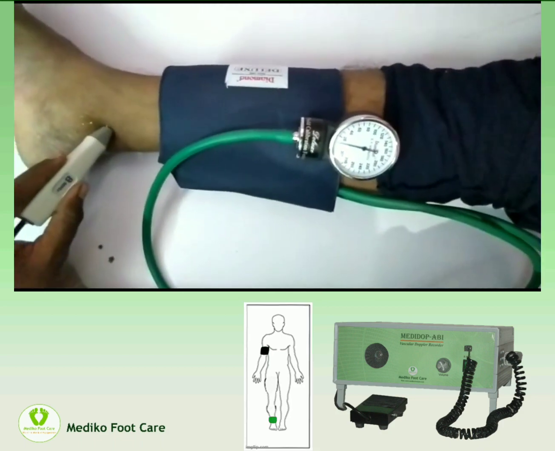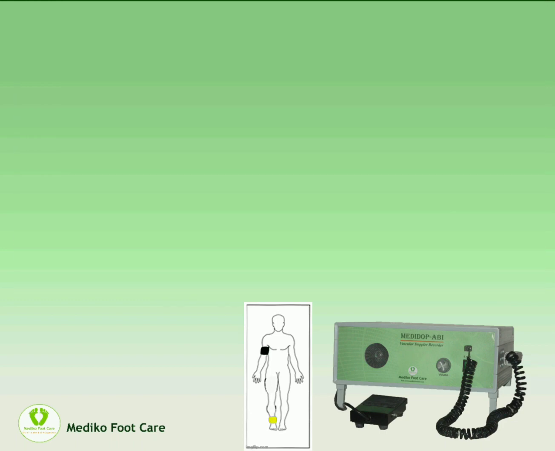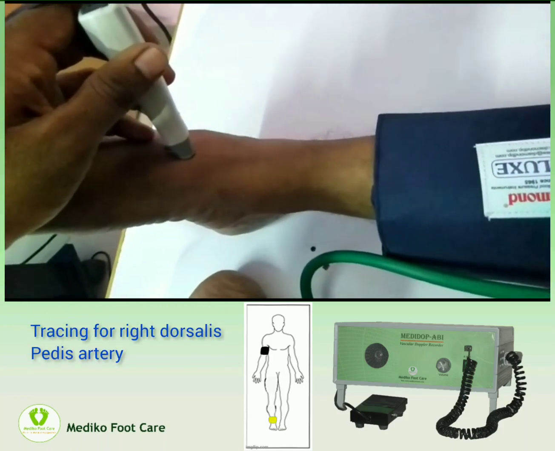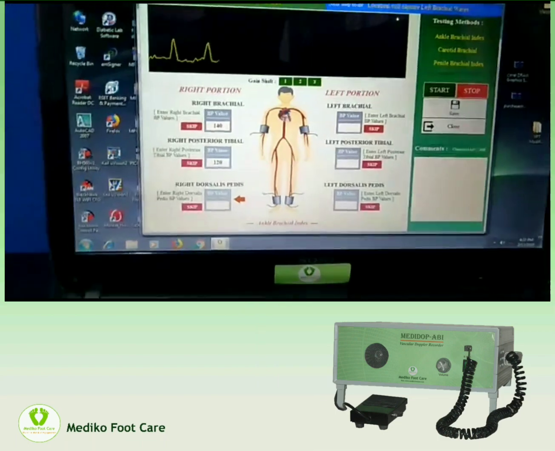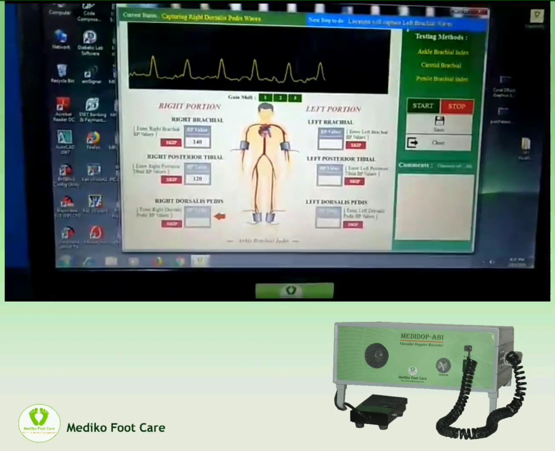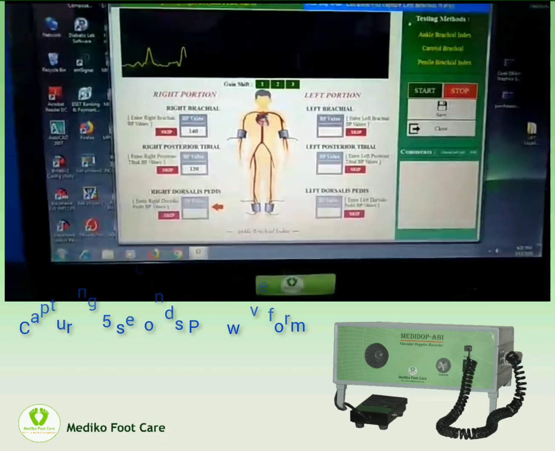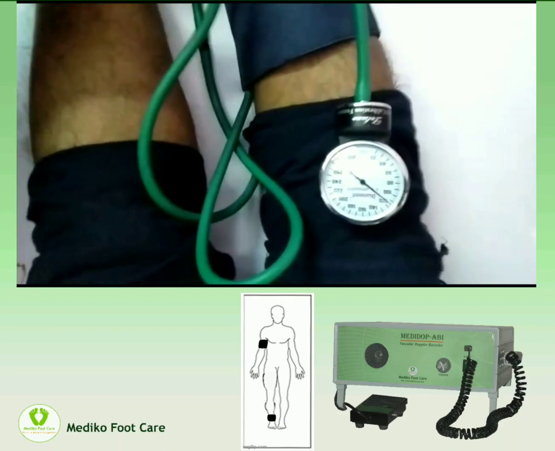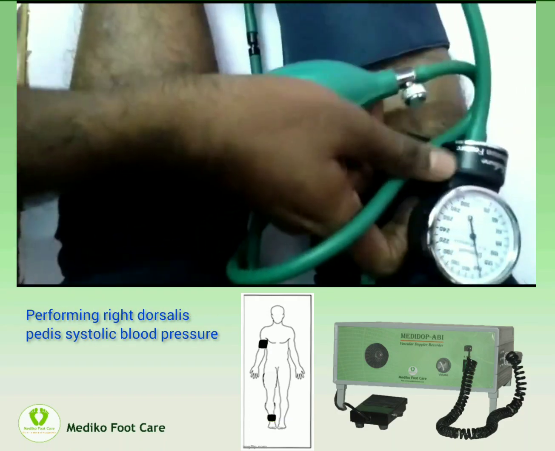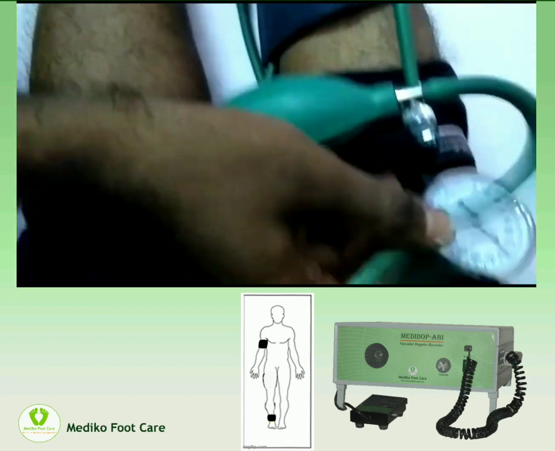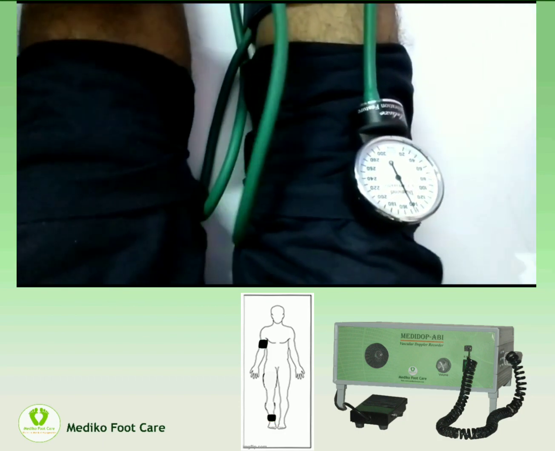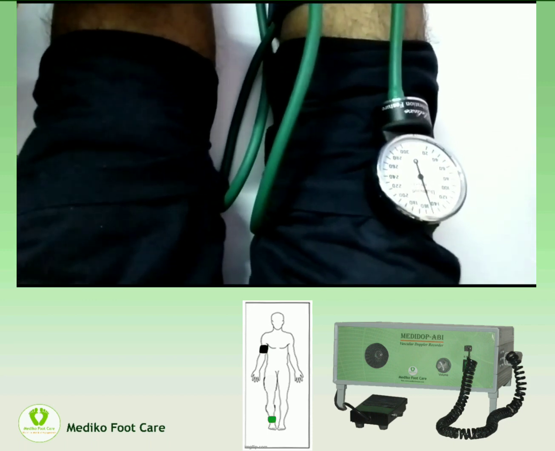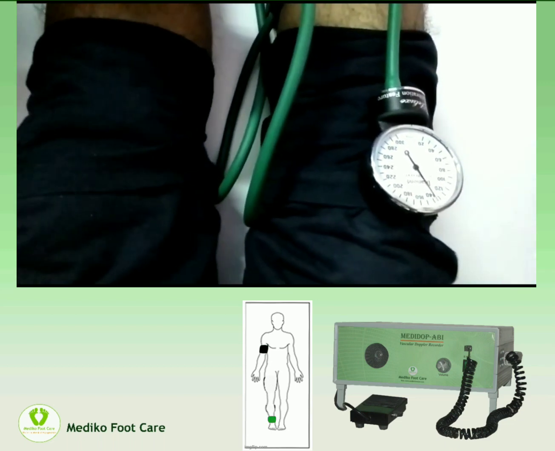After successfully completing the posterior tibial pedal pulse, place the 8 MHz transducer probe on the dorsalis pedis arterial signal. Once the correct dorsalis pedis arterial sound is detected and you are getting a steady PVR waveform on your monitor, press the foot switch again to record the PVR Doppler waveform. Inflate the cuff until the signal disappears. Deflate the cuff until the signal returns. This is the ankle dorsalis pedis systolic pressure. The position of the cuff is important. The measurements reflect the pressure required to occlude the artery under the cuff, not where the Doppler is held.